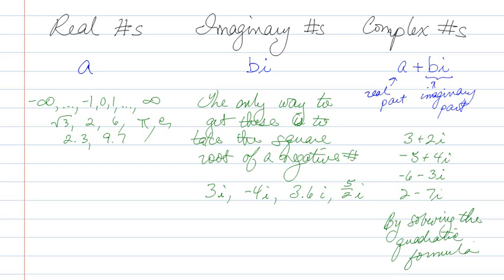So you're going to get these by solving the quadratic formula. That's the negative b plus or minus this thing, the square root of b squared minus 4ac over 2a, that thing. If you know what I'm talking about, great. If not, don't sweat it. We'll get there next time. But the complex numbers, that's where you're going to see these come into play, is by solving that quadratic formula.